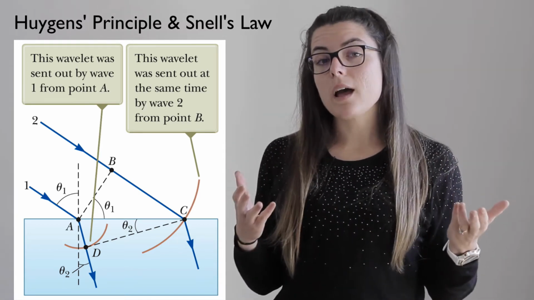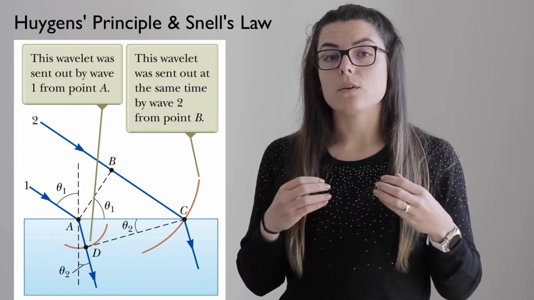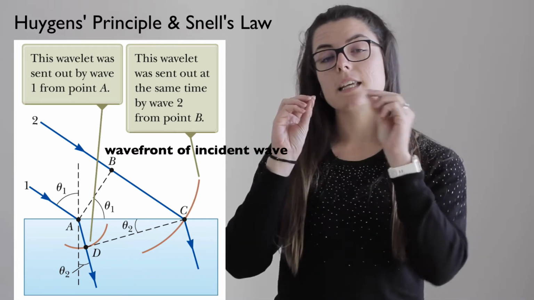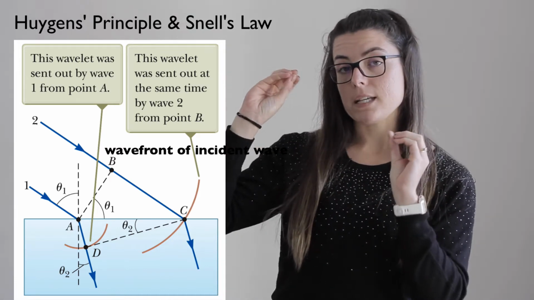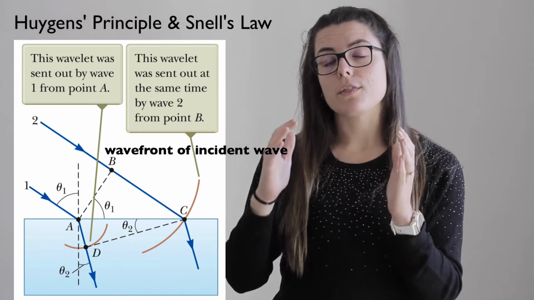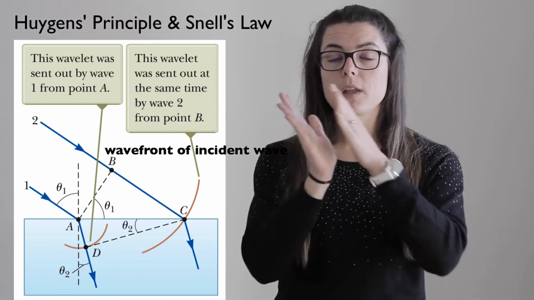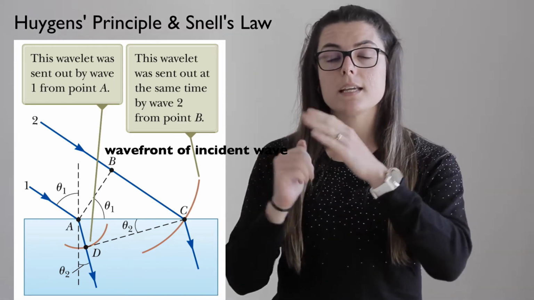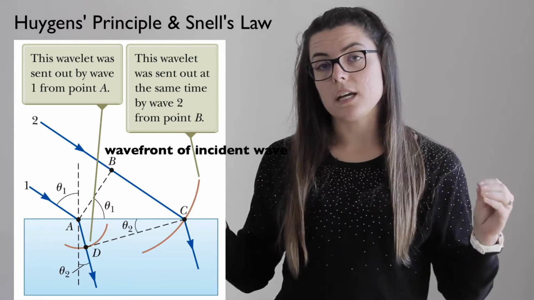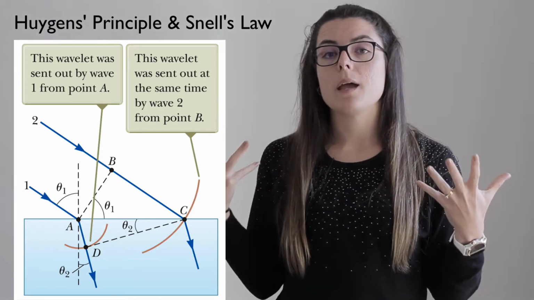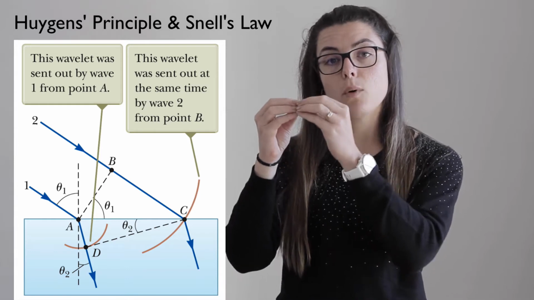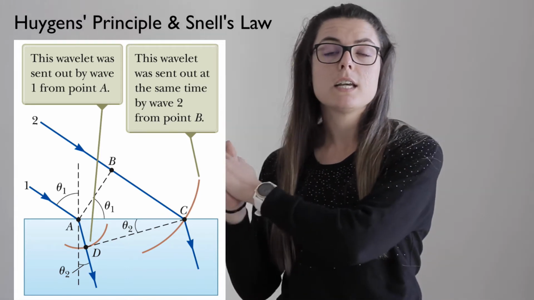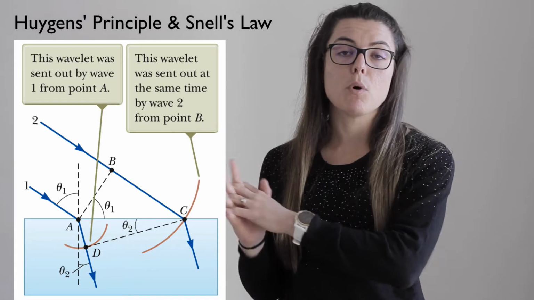Now that theta 1 is also the angle that, if we connect the two points A and B, remember they're at the same time on rays 1 and 2, that angle theta 1 is also the angle that connecting line makes with the material. After some time delta t, we have ray 2 that is at point B and it will eventually strike the material at point C.